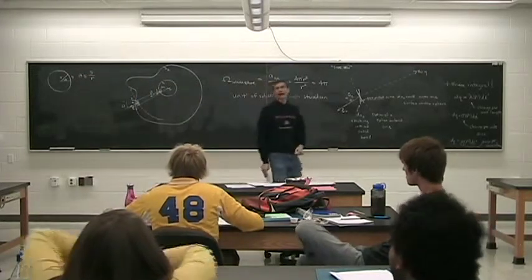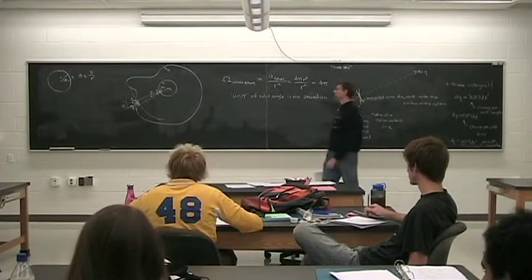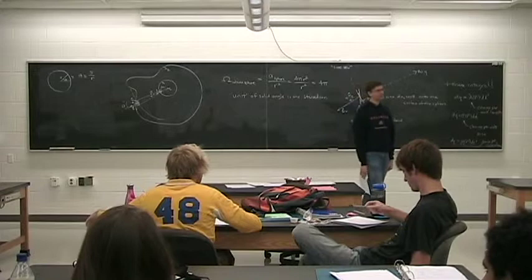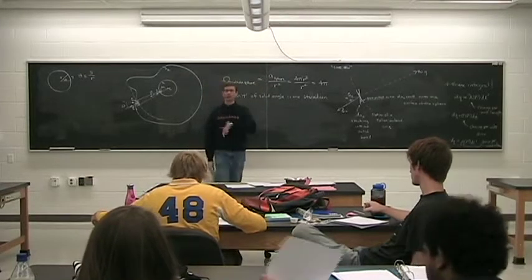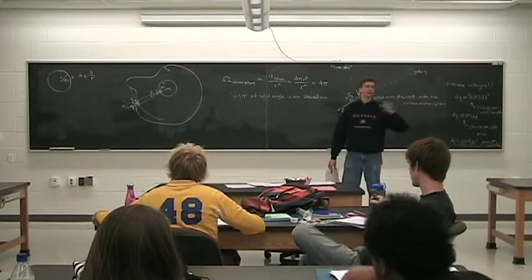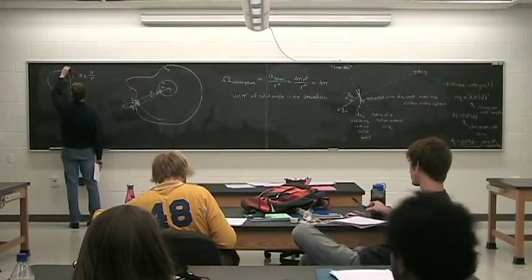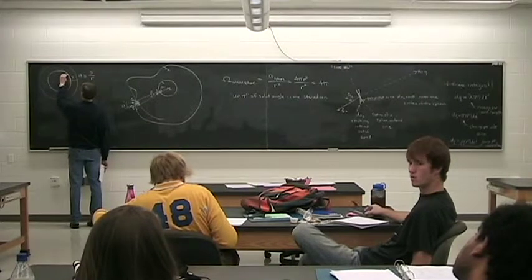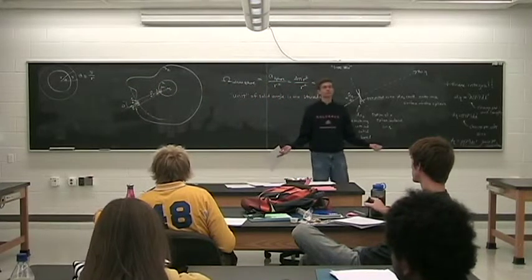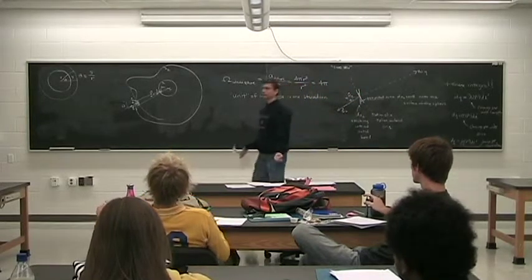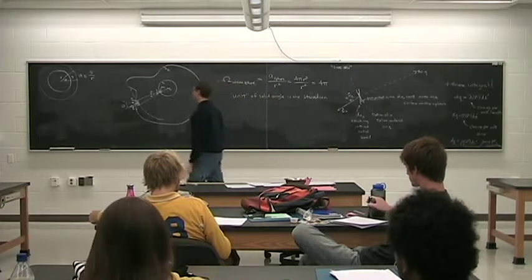You know, with the plane angle, you define the angle in radians as follows: if you have two lines at the center of some circle and they cut off a piece of the circle, the length of the arc divided by the radius of the circle is the angle in radians. That's why there are 2 pi radians in a circle, because the whole circumference 2 pi r divided by r gives 2 pi. And it's completely independent of the radius of the circle, because if I drew another circle centered at the same point with the same two lines and doubled the radius, I doubled the arc length too. So even though you define radian angle using a circle, it doesn't matter which circle you use.